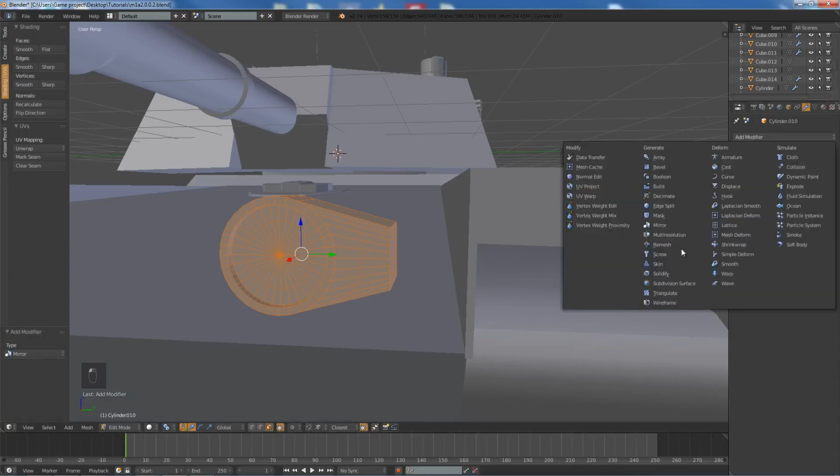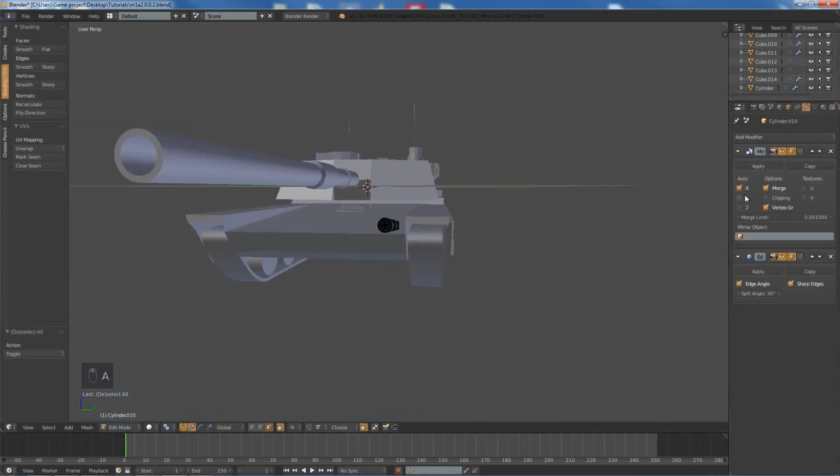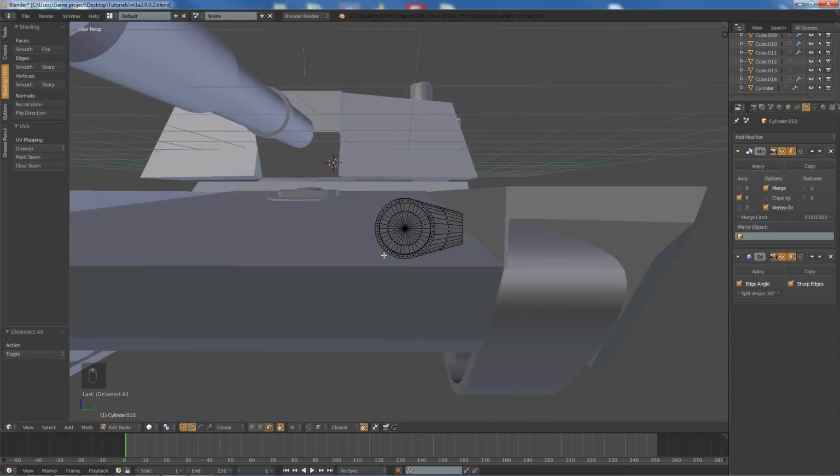Okay, just add a modifier now, and then edge split, and we're going to smooth you. Turn off X on our mirror modifier, turn on Y. Okay, we can probably bring it over to here.